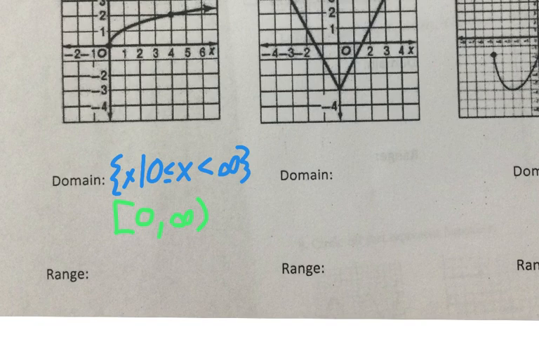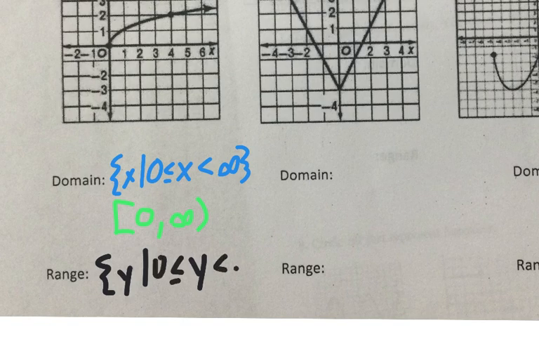Look at the range. What's the lowest y value the graph takes on here? 0. What's the highest y value the graph takes on? We don't know. So here's 2. Does it go above 2? It does. So is it growing? Yeah. It's growing very slowly, but it's growing, and it will grow forever. So the range is all y's starting at 0 and going to infinity. It's the same thing, but with y.